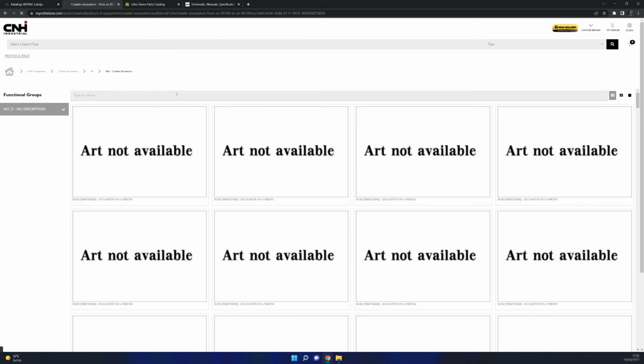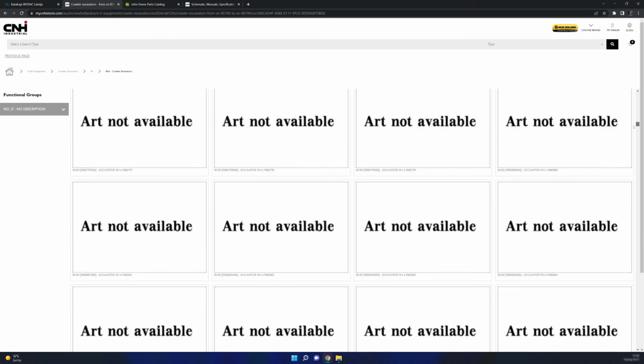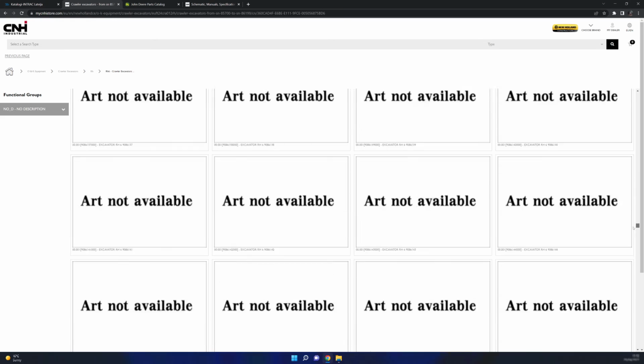There is no need to worry here that the catalog is wrong or pictures are missing, etc., because the Germans have developed a unique catalog for each excavator with its serial number, so an excavator number is written on the first page. But when we go through all these pictures, the real parts catalog will start.